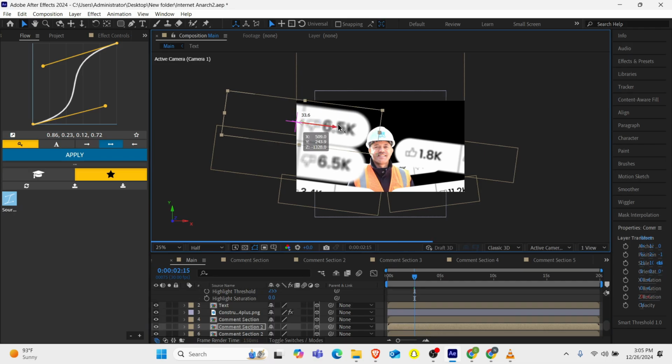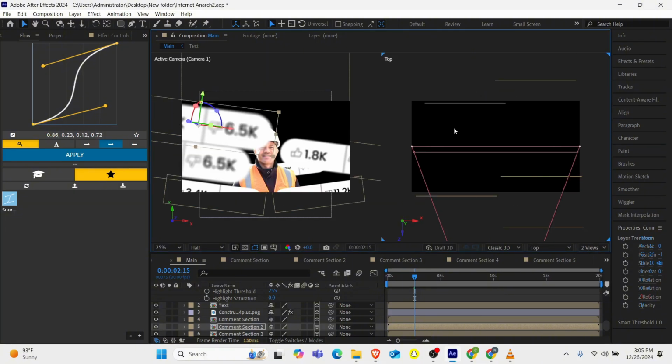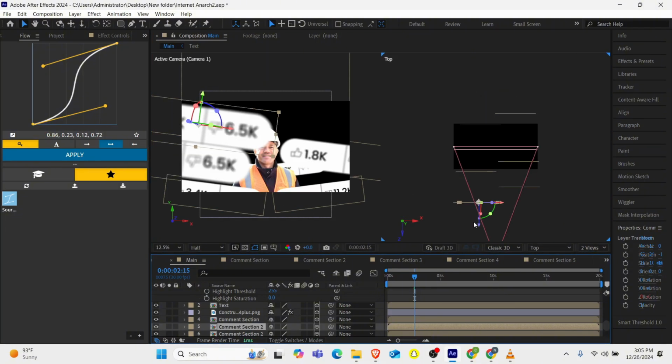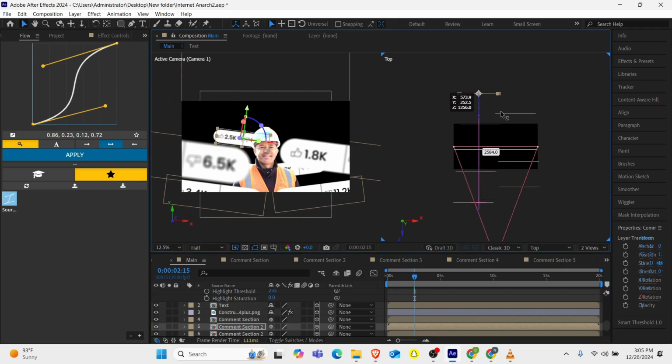Then I'm going to take it to the right, and I go to view because I want it to be behind the man. So I'll just click here, then push it like this to the back so that it's behind the man. Yeah, then I'll just raise it up a little bit. So I think this is okay.